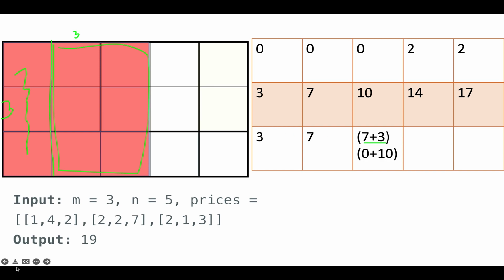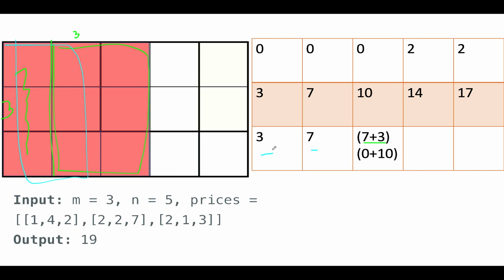Let's proceed ahead. Instead of making the division over here, let's make the division over here. Again, it will turn out to be 7 plus 3. The values are just getting reversed, because for selling the dimension 3 into 2, the cost is 7 units. For selling the dimension 3 into 1, the cost is 3 units. So 7 plus 3 gives you 10.